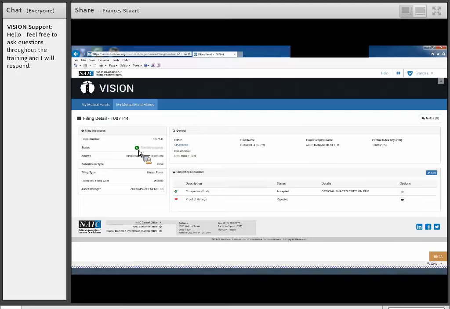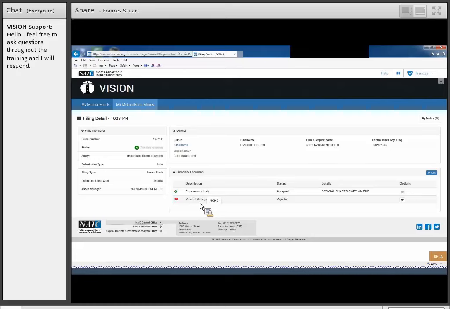On day 46, the clock will turn red and you will be unable to respond to this information request. If you need an extension, please contact the SVO analyst. If not, the analyst will reject your filing and you will need to resubmit. So I can see here that it's been 6 days since they've submitted it, and then I have 39 days to respond. My question is, what are they asking of me?